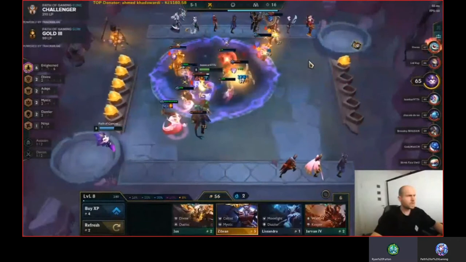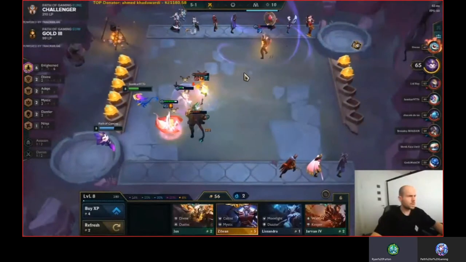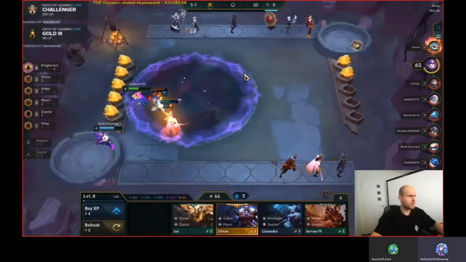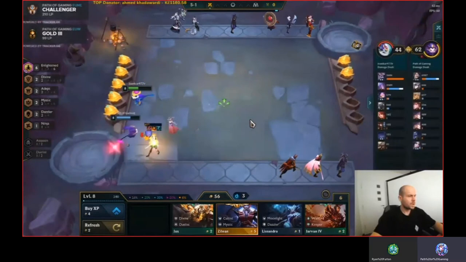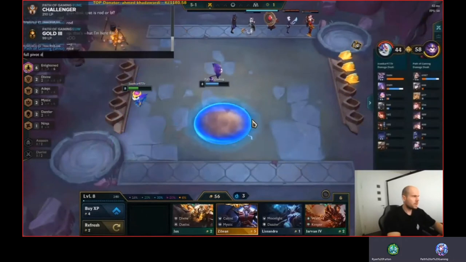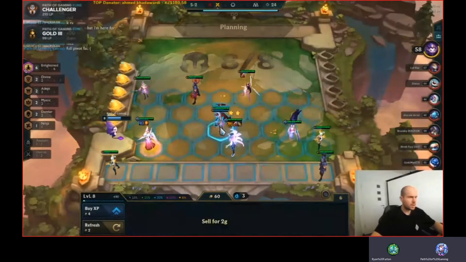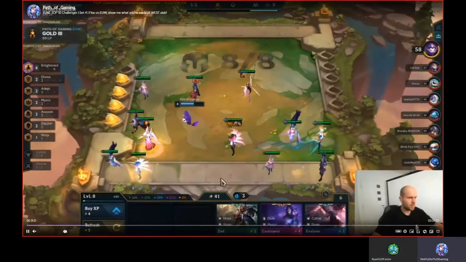Okay, so all you're missing is an assassin to activate the Talon. Yep. It's getting pretty close, considering this is not even a full comp yet. Yeah, I failed the full pivot. There we go. Talon 2. And I think I start winning now.